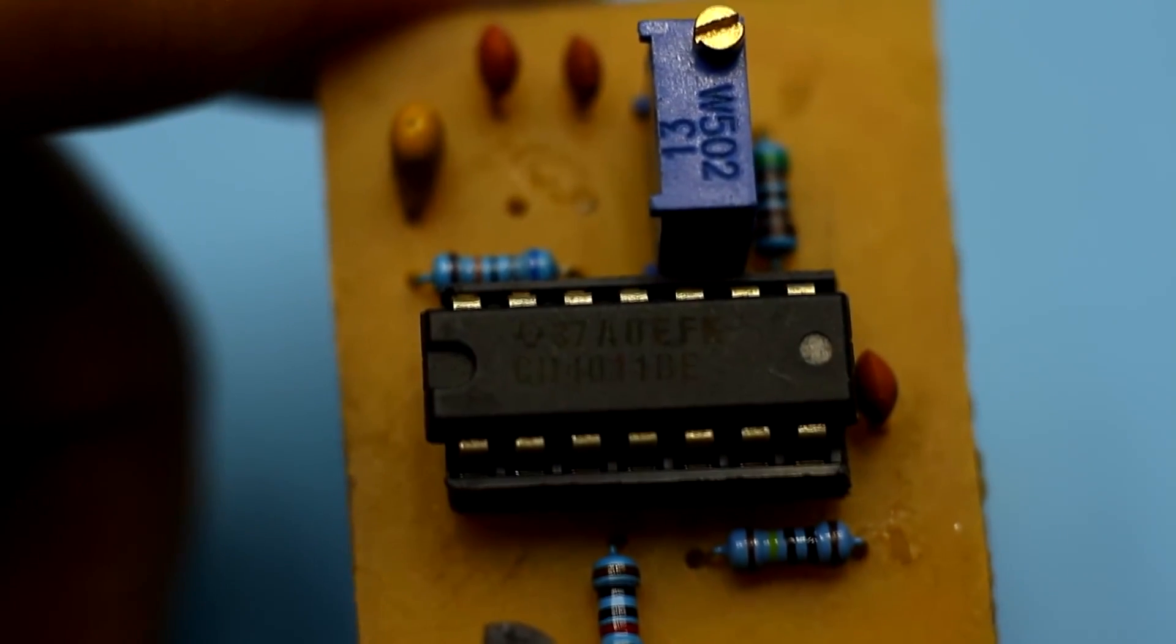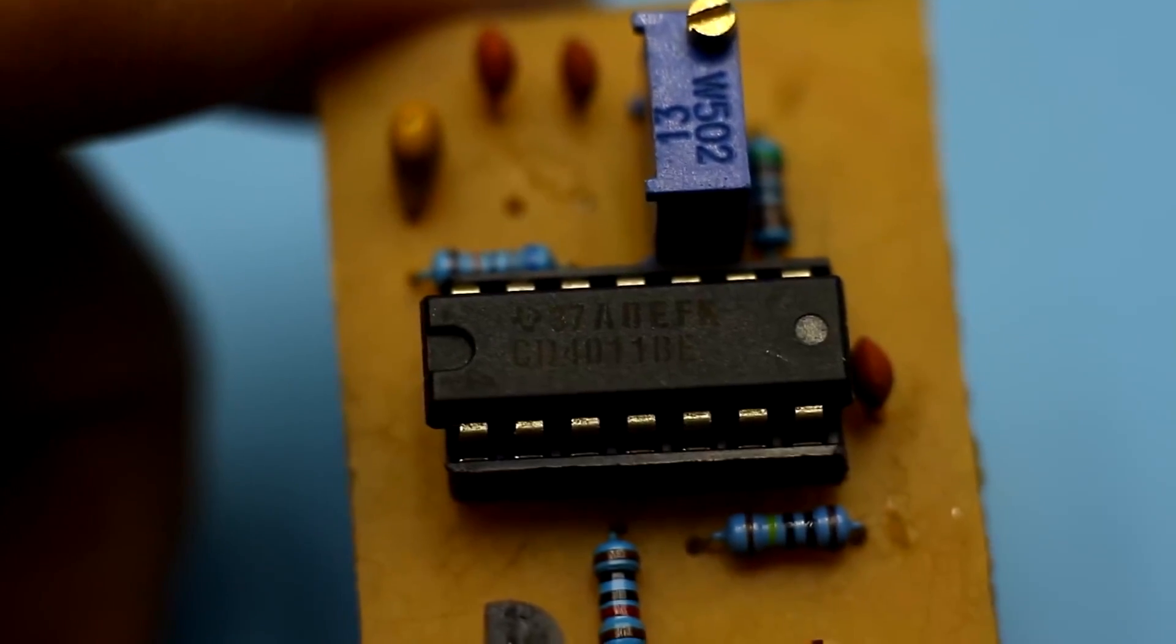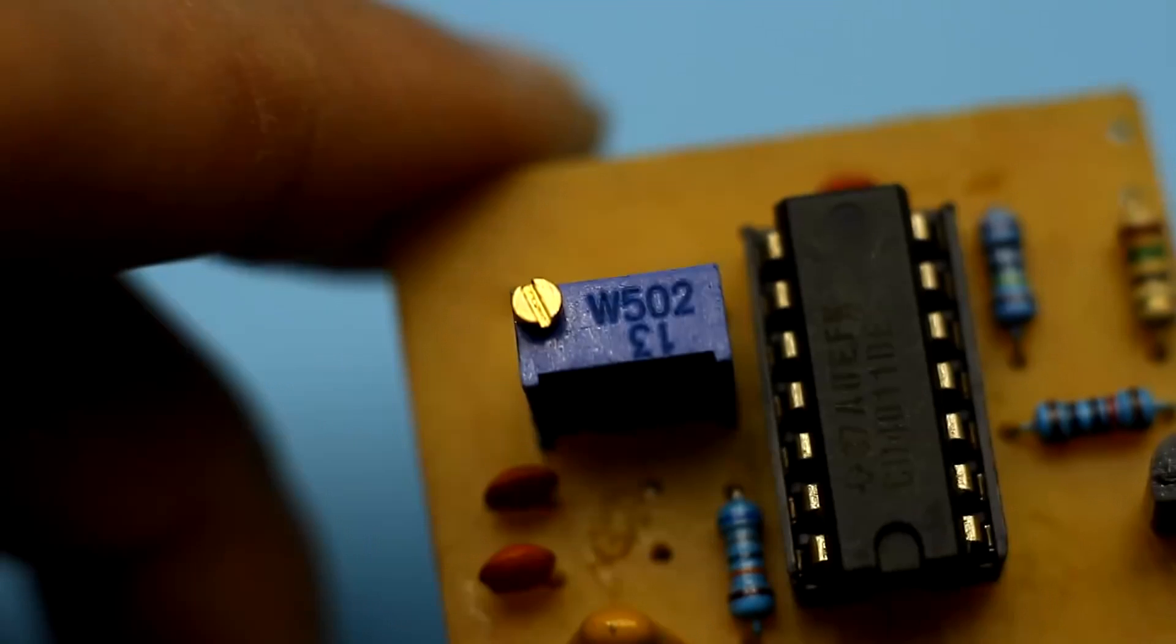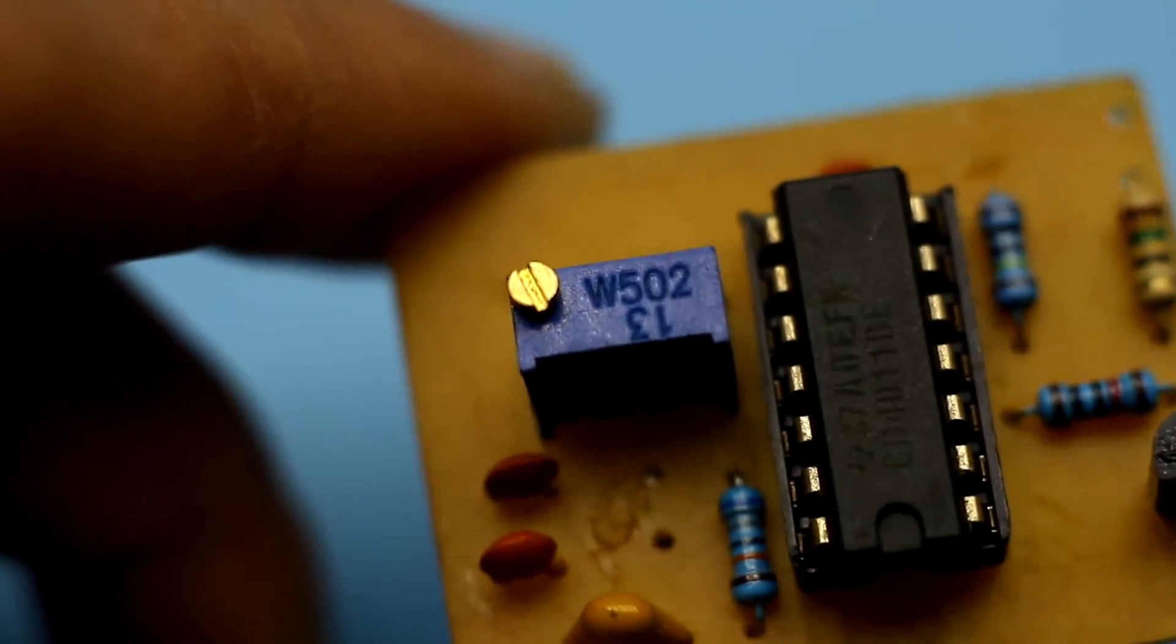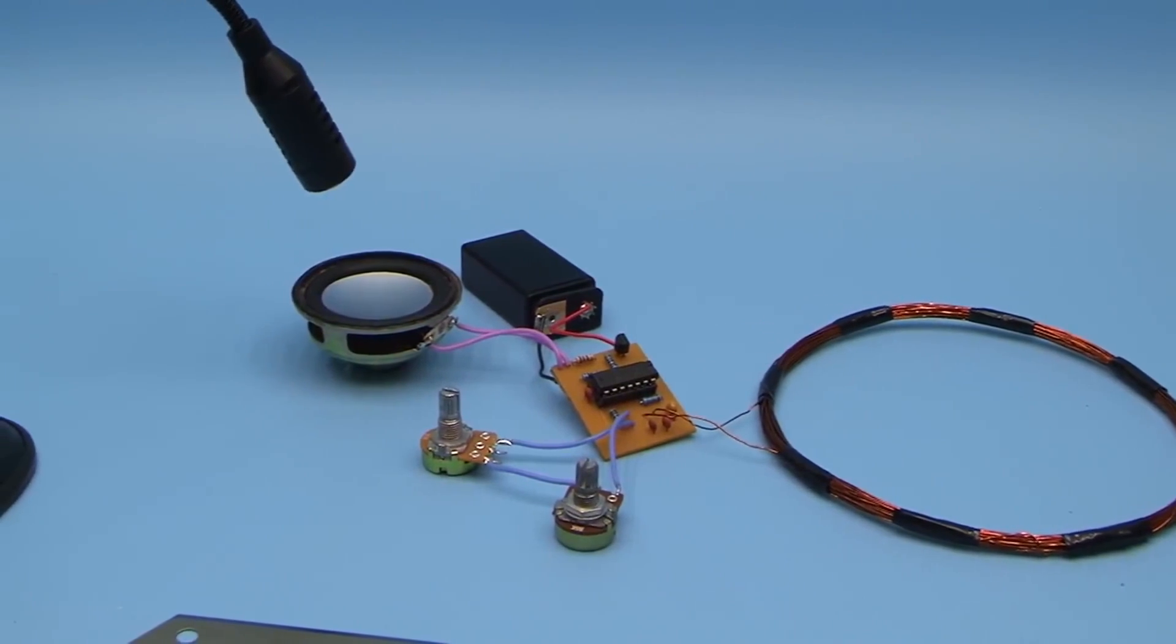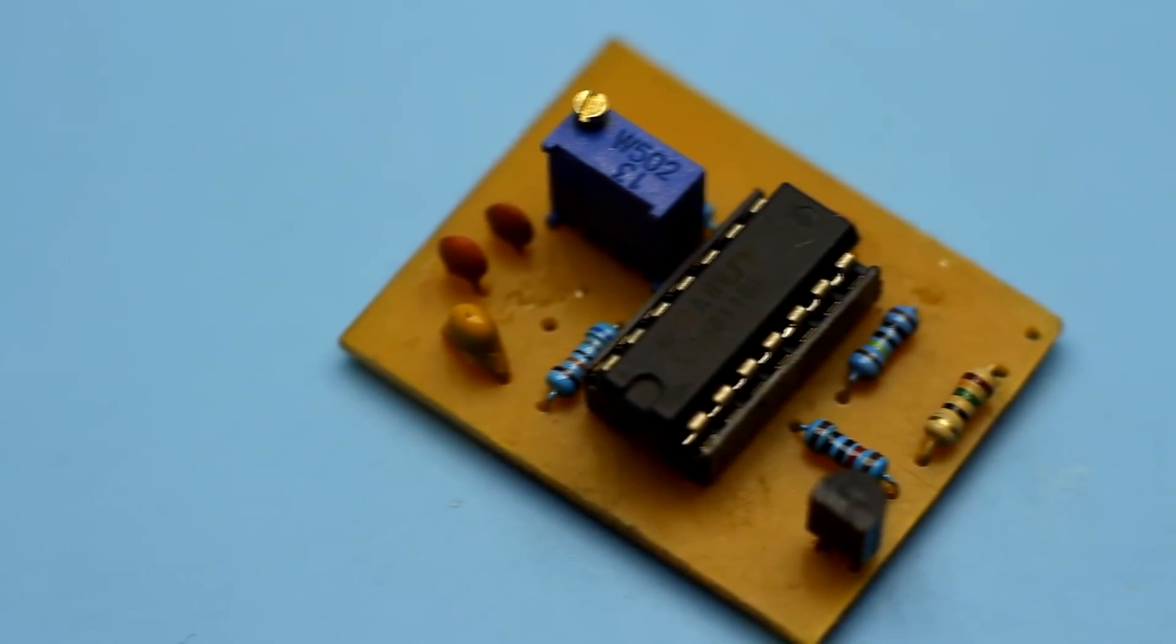Now about adjustment. If at the first turn on the device doesn't react to the metal, but you are sure that all the components are working, most likely the frequency difference is outside of the sound range and the sound is simply not listened by man. In this case, it's worthwhile to rotate the variable resistor until the sound signal appears, then slowly rotate that resistor until you hear a low frequency signal from the speaker, and continue rotation in the same direction until the signal disappears.